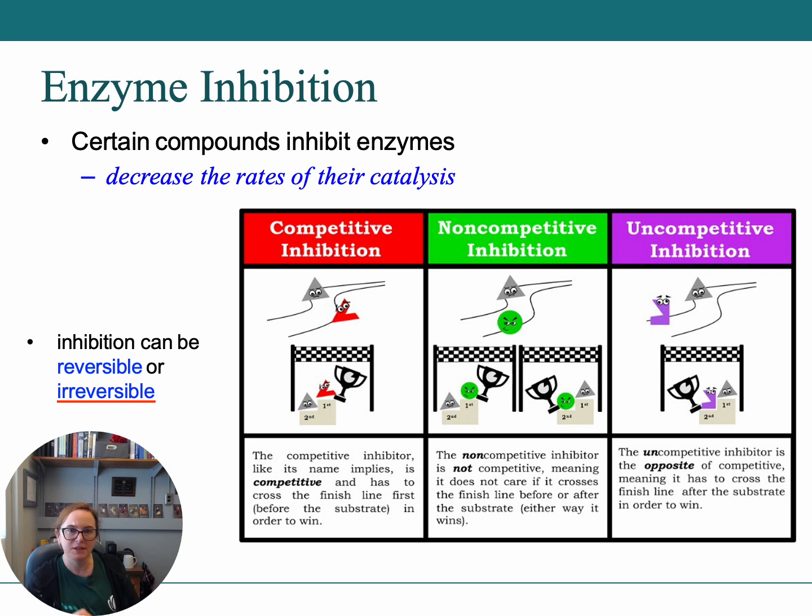There's 4 different types of inhibition. Most inhibition is reversible inhibition, and the 3 cartoons that are shown here represent that. And then there is also irreversible or suicide inhibition, which we'll go through a brief overview of. These little cartoons here are intended to give you a way of visualizing or understanding the concepts of the different types of inhibition a little bit more clearly. I won't spend a ton of time on them.